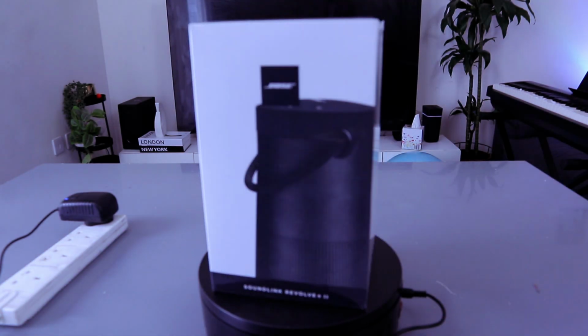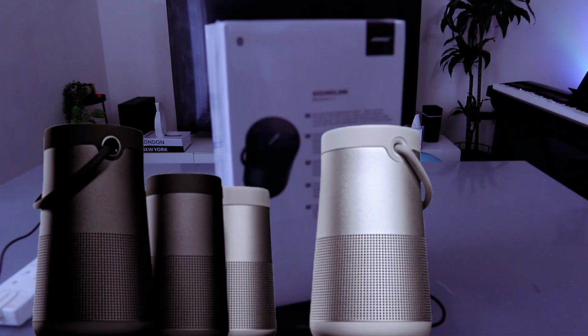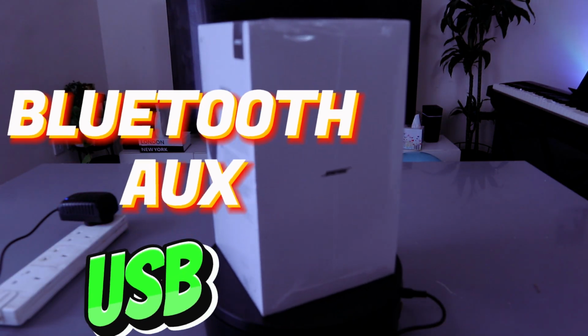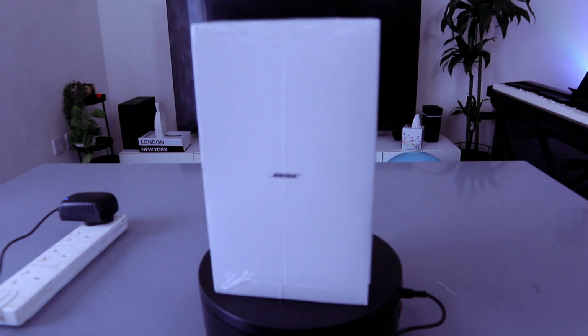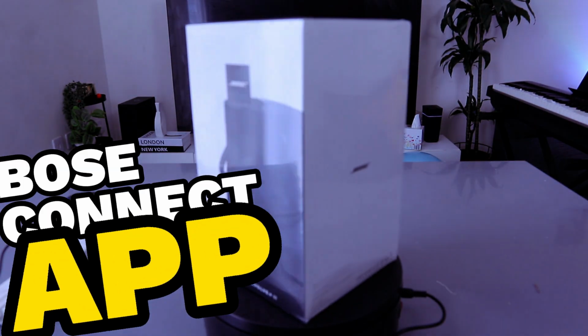It's in two different colors. You got black and also silver color of it. 60 watts maximum power output, connection Bluetooth, auxiliary and USB. This is a tabletop speaker and it's made from aluminium. Special features: wireless, Bluetooth and portable. You need to connect this speaker using the Bose Connect app.